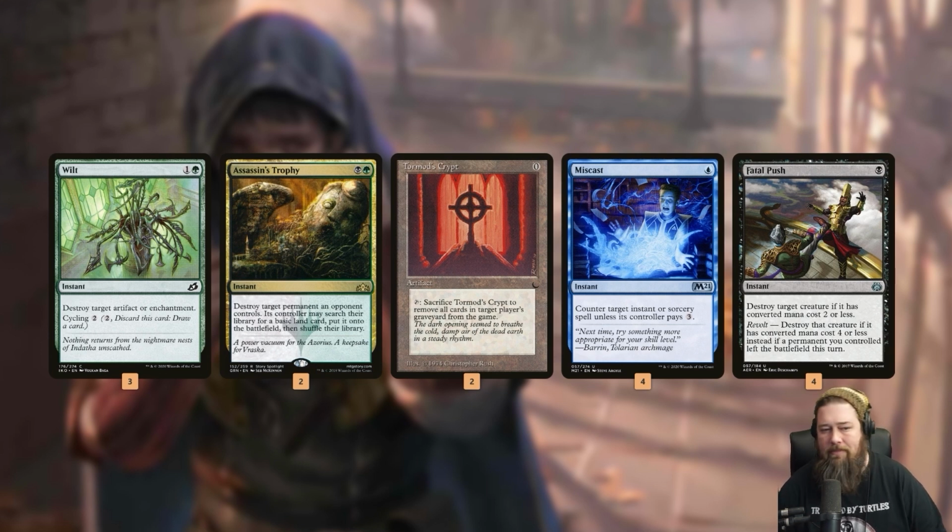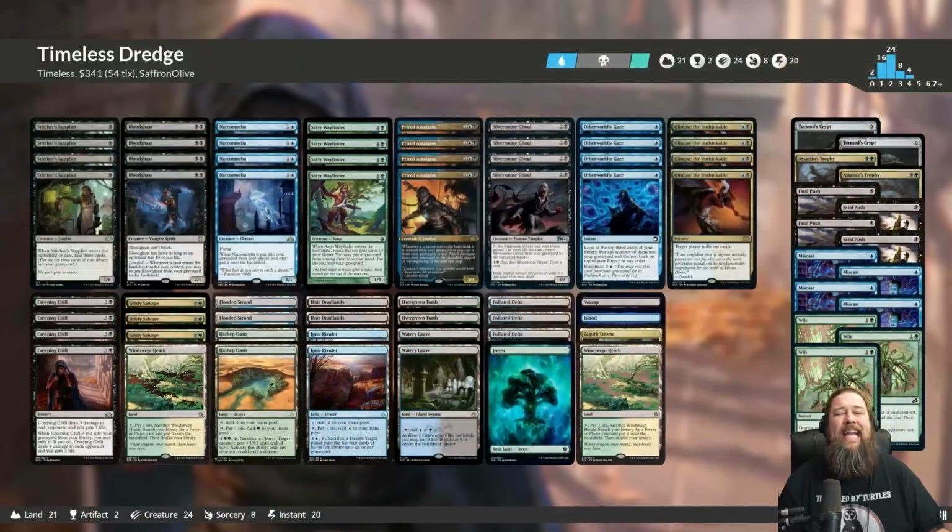So Wilt, Assassin's Trophy to deal with graveyard hate, Tormod's Crypt for our opponent's graveyard, Miscast to deal with, I don't know, like a Farewell or something, any spell that might be a problem, and then Fatal Push in case we need to deal with a creature. And that is Timeless Dredge. That's our deck for today. So let's jump into some games and see just how good Dredge is in Timeless.